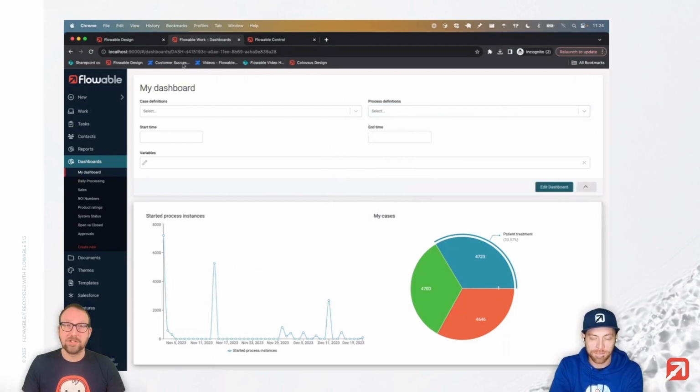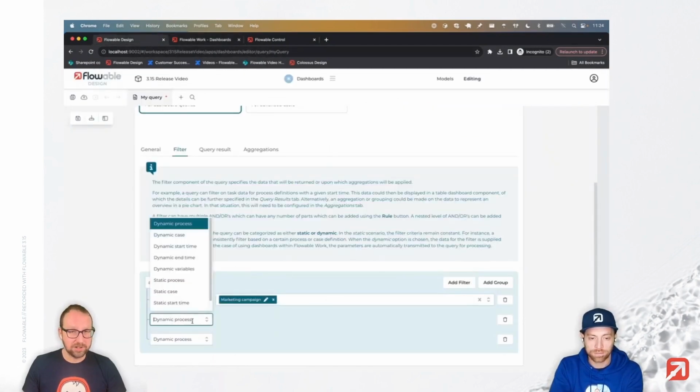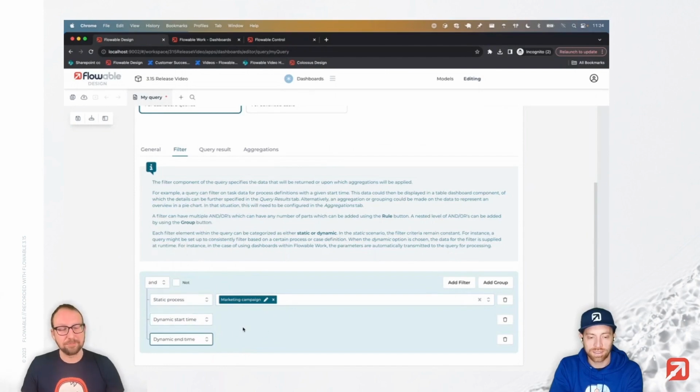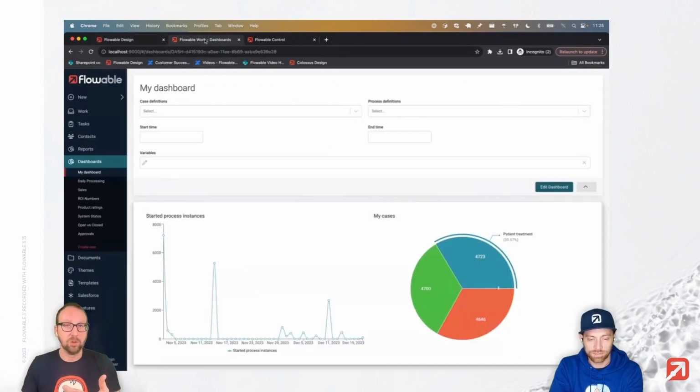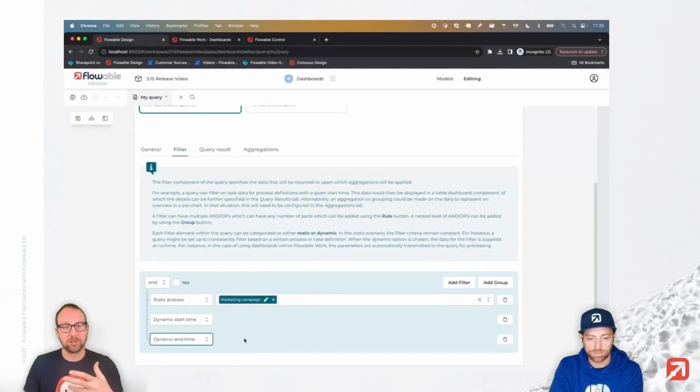But you still need to say, as I'm doing here, for example, dynamic start time. Sorry, that's a static one. Where is the dynamic here? So say dynamic start time, which means that from a query point of view, because remember, we're here doing the query, I'm expecting data from the REST API or from the UI, which is going to send in the REST API call. I'm expecting certain data in a certain format. If not, this query simply is not going to react to it.